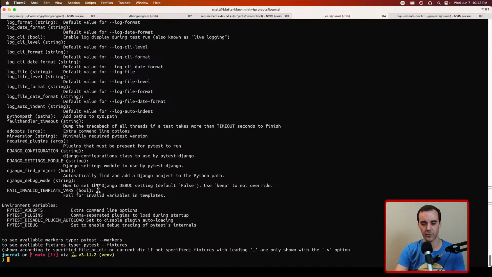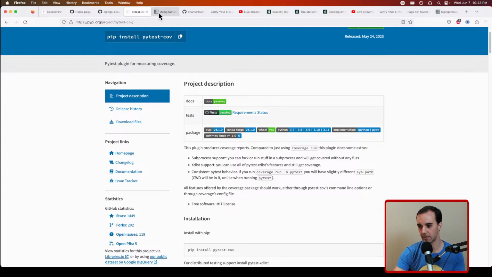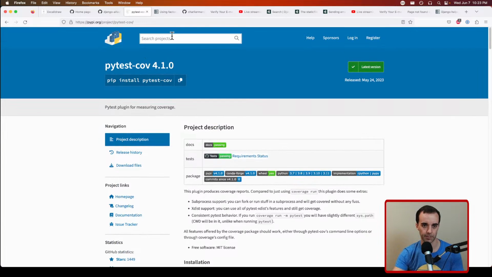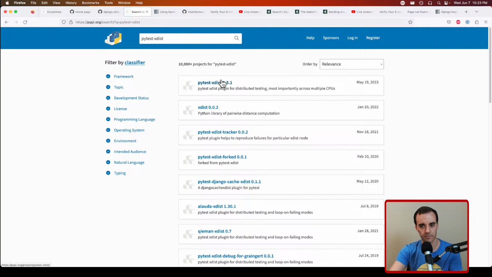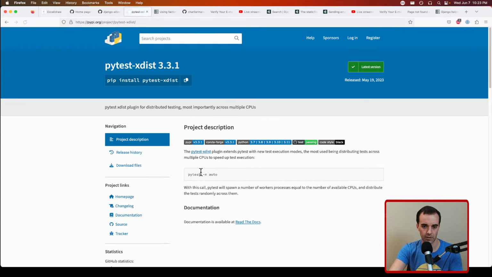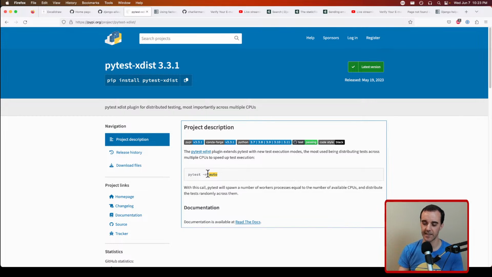We're missing another one. So we need another package here in order to get the parallelization stuff going. That is pytest-xdist. So you can see here how it works. There's more information. This is trying to tell you how many processors to use, and there's an auto mode that tries to detect how many processors you have, and then distribute them.